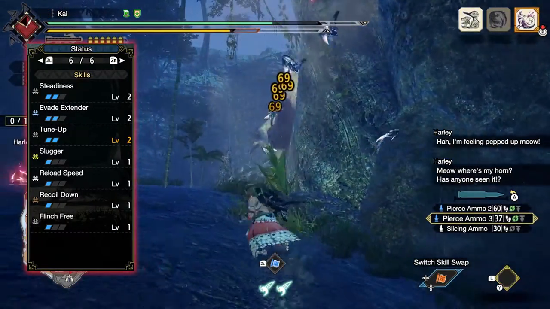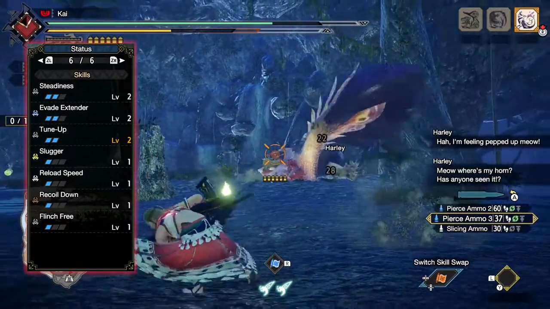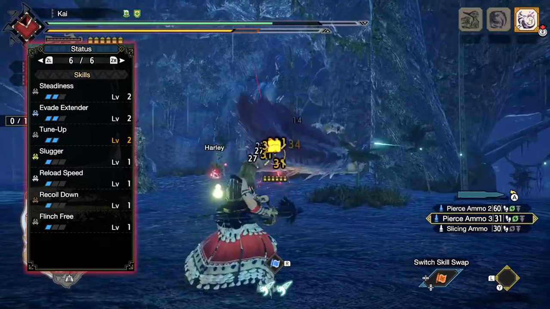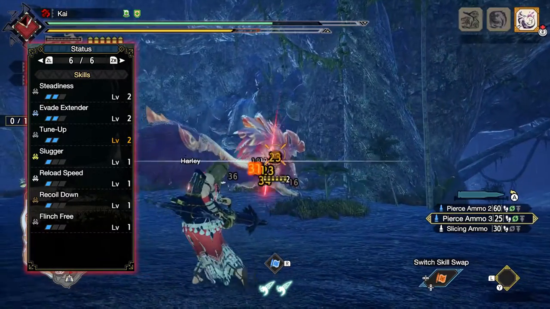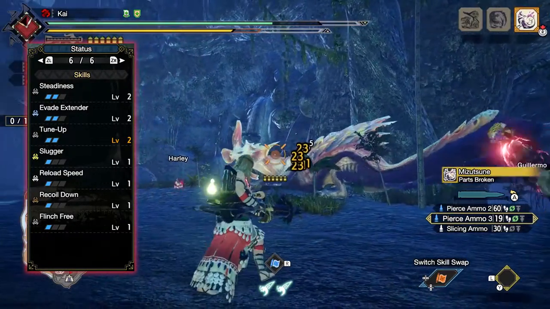We also have tune-up at level 2, which increases the stats of the custom mods attached to the Bowgun. For example, at level 1, if we have the shield mod on the heavy Bowgun, it increases how effective it is. Or if we have the power barrel, it will increase how effective that is. If neither are attached, then it gives us plus 1 reload speed as well as plus 1 steadiness.